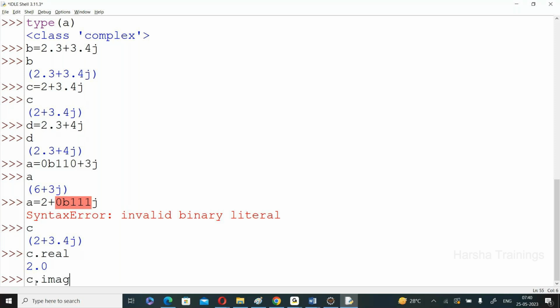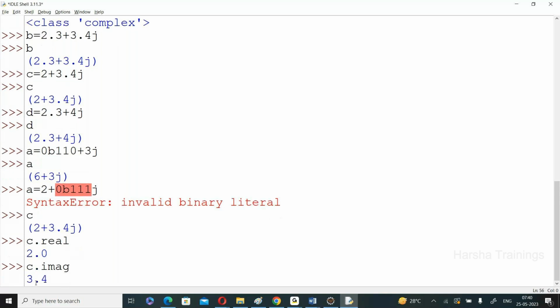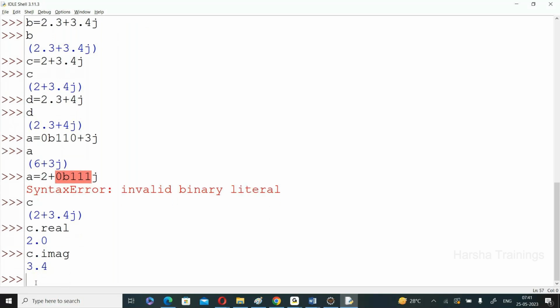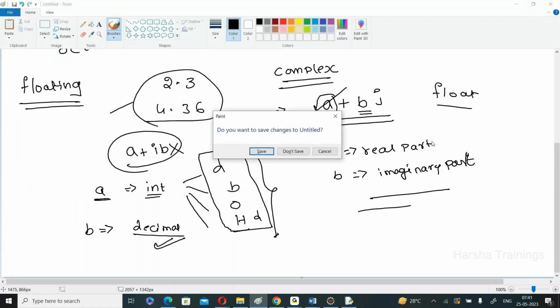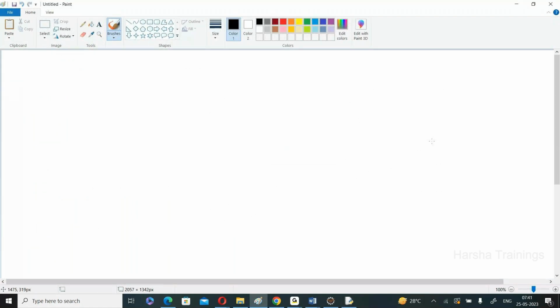Remember the words: C dot imag. Imag gives the imaginary part, 3.4. Okay, clear? Now these are the data type numbers. What we discussed under numbers: integer, floating, complex.